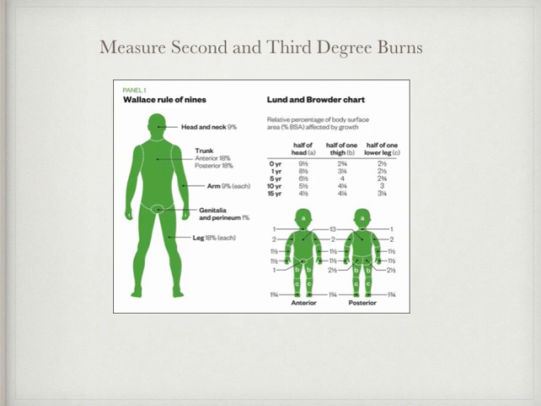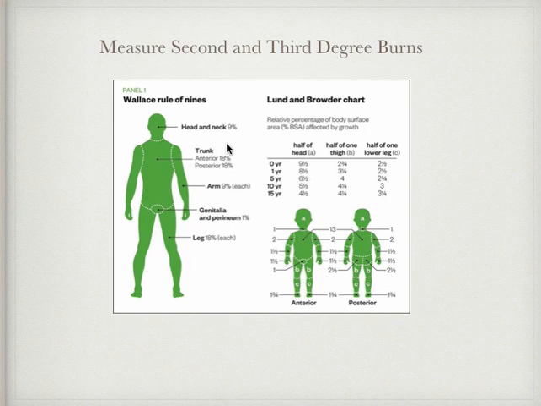Wallace rule of nines applies mainly to the adult. So when you're looking at the adult, let's say for instance they had a burn to the anterior portion of the chest and abdomen, and the posterior portion of the back. All you're doing is adding it up. Like legs, it's just using the rule of nines. Everything's kind of proportioned to nines.